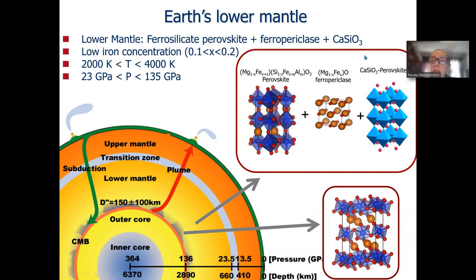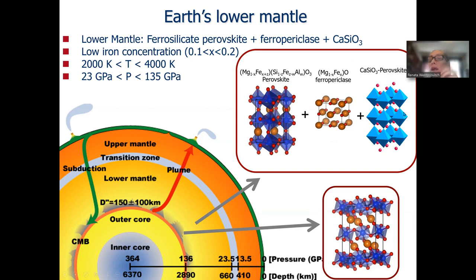This is the second most abundant phase, perhaps 20% volume percent of this region, and that's ferropericlase. I'm going to say so much in the talk about this material, because there's a lot of physics of iron here, and it's very similar in the other materials as well. So I'll focus to a great extent on ferropericlase, a magnesium iron solid solution oxide in the sodium chloride phase.